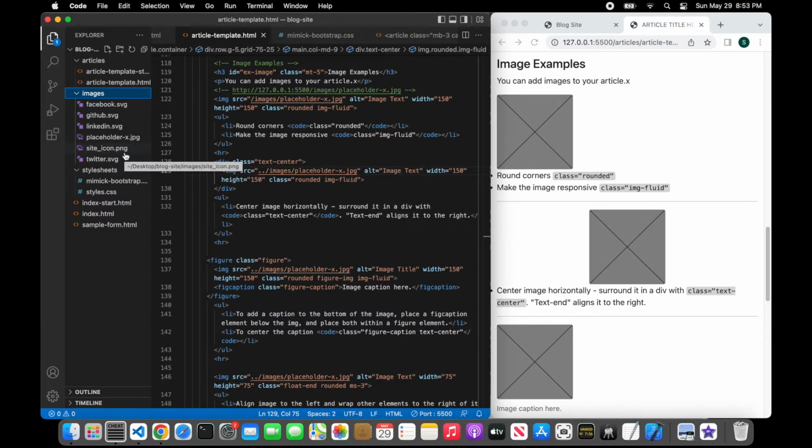PNG is another file format you'll see frequently. PNG files have higher quality than JPEG files because while they do compress the files, they retain the quality. So it's going to be larger file sizes, but the definition is going to be clearer. For diagrams and charts and logos and things like that, you're going to want to use a PNG file over a JPEG file. And another file type you'll see sometimes are SVG files.